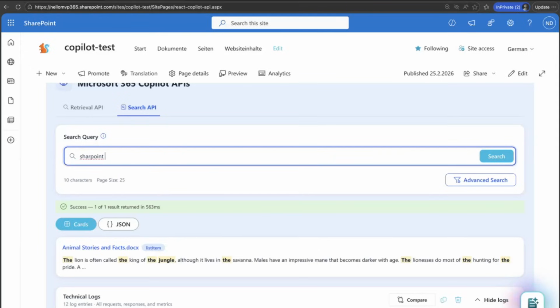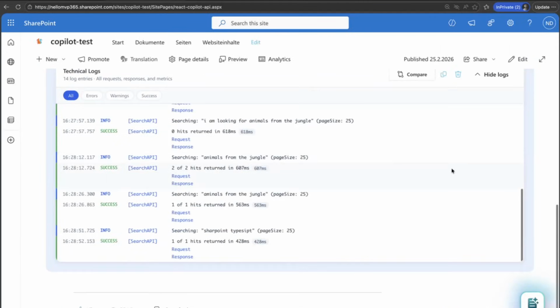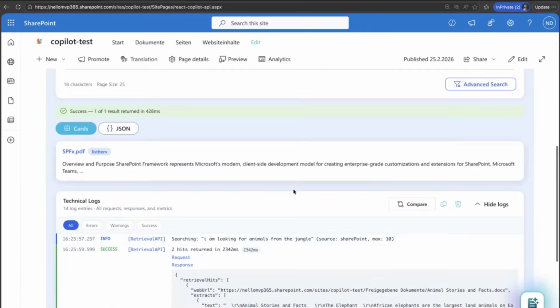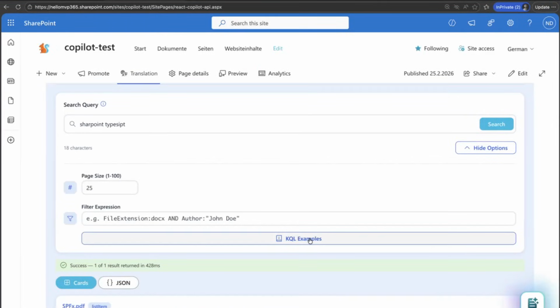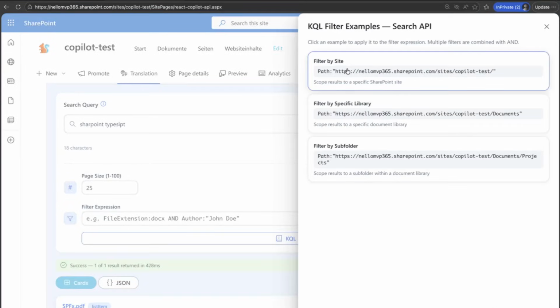We all know how SharePoint is spelled. But I can search for SharePoint TypeScript with the Search API, and it's very great at finding some stuff. And it retrieves and gives me the result for this document.